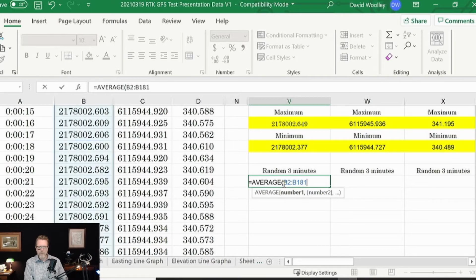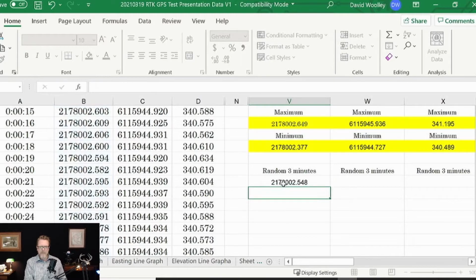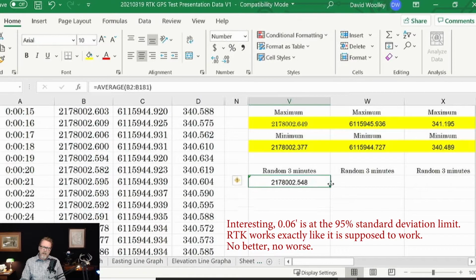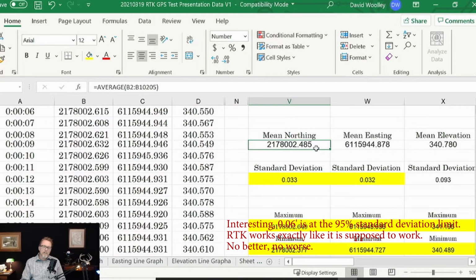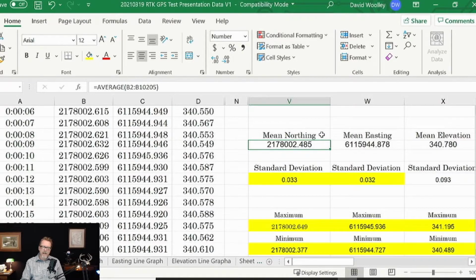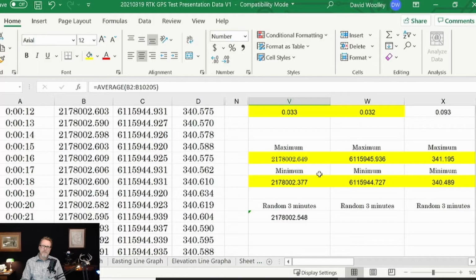Actually, technically it's 181. You'll see here that my average in my northing is 0.55, and my overall average of 10,000 shots is actually 0.49. So I'm 0.06 off of a 3-minute average from a 3-hour average.